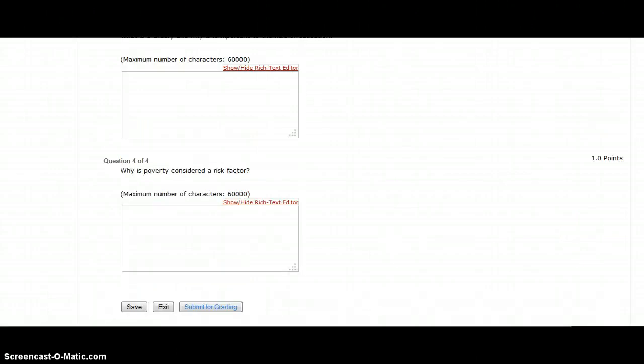For quizzes that are just multiple choice, it will score it immediately and you can get your score. But for these that have the short answer, I have to go in and individually grade each one, so that usually takes me several days to get back to you. But then feedback will be given back. You'll see what you answered, what the correct answer is, and I'll give an explanation of the answer.